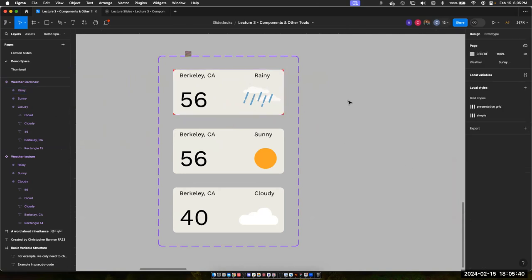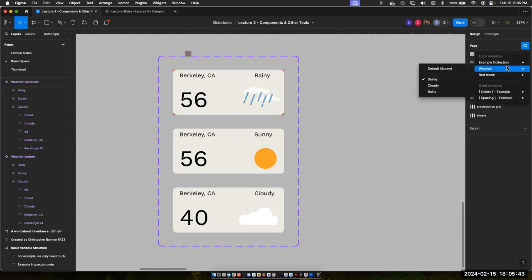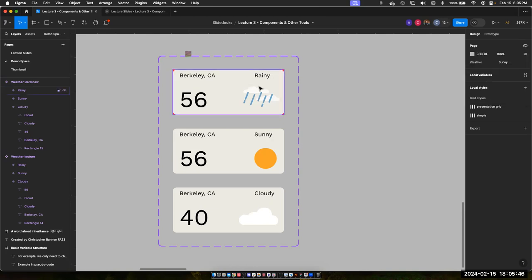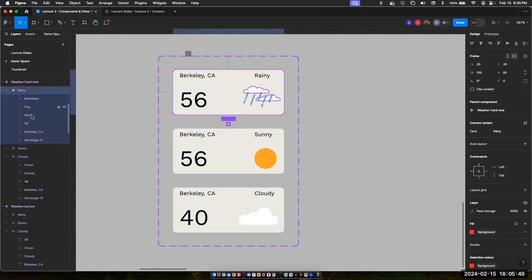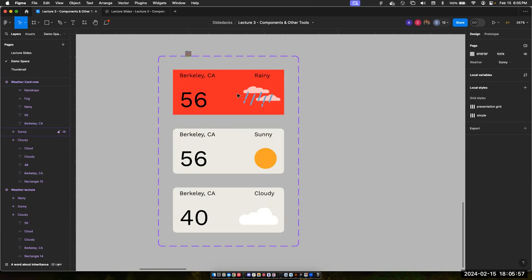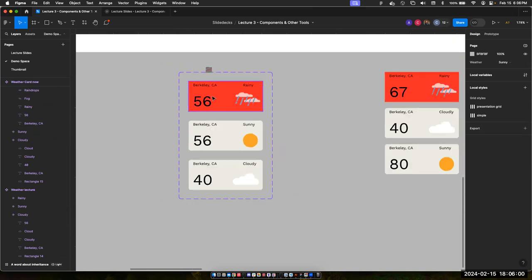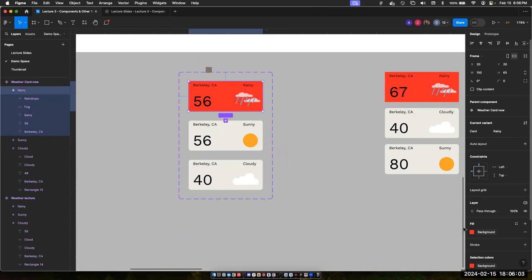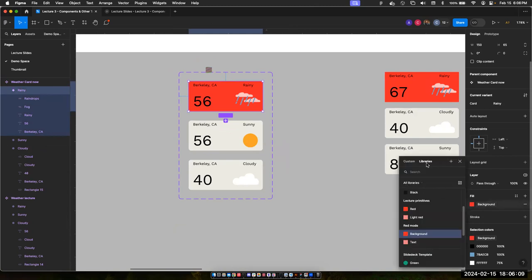Okay, that didn't seem to do anything. Let's try this really quick. Wait, did it do something? That's so weird. Oh, there it is. I specified this element. It should have a fill. And then I mapped that color to the color we've defined in our higher order collection. So I'm mapping this background color to the background color we defined in your hopefully light mode or dark mode collection.